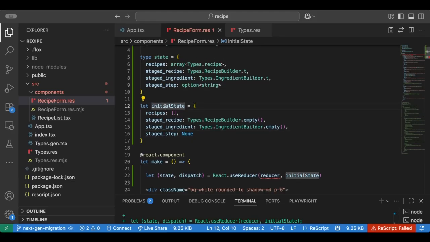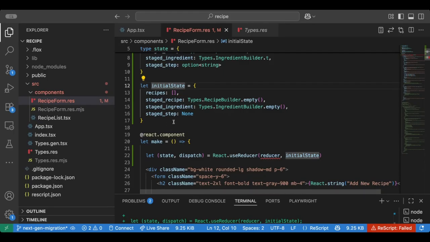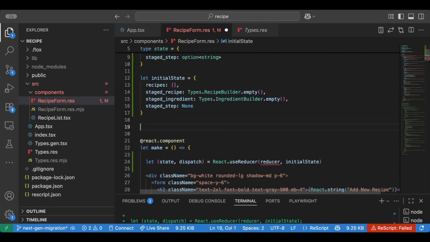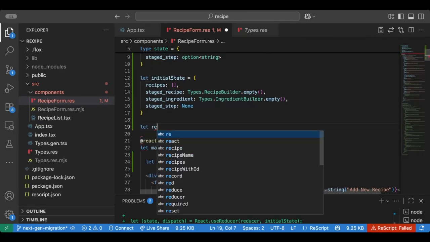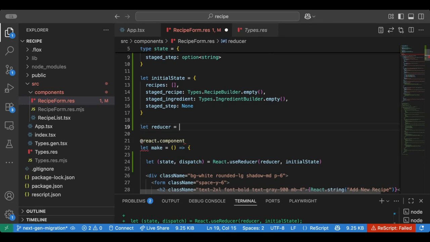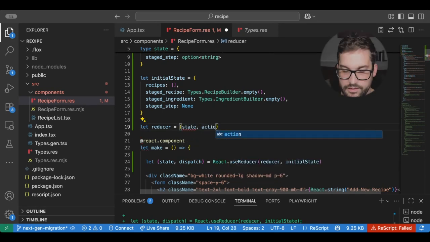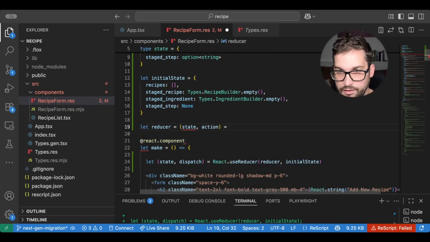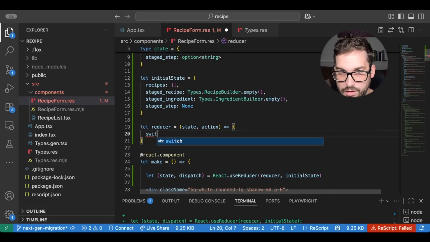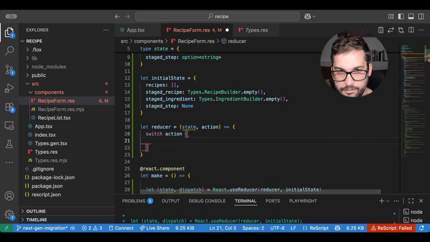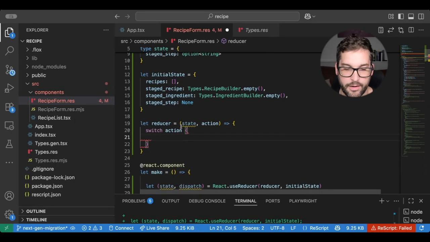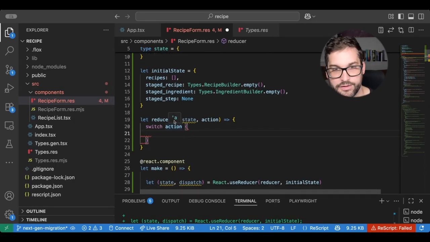All right, so we are most of the way there. We just need to build our reducer. So let's build out our reducer. It's going to take in a state and action, and we are going to want to switch on the action. Now here's a couple things to point out, as I did with the make function.